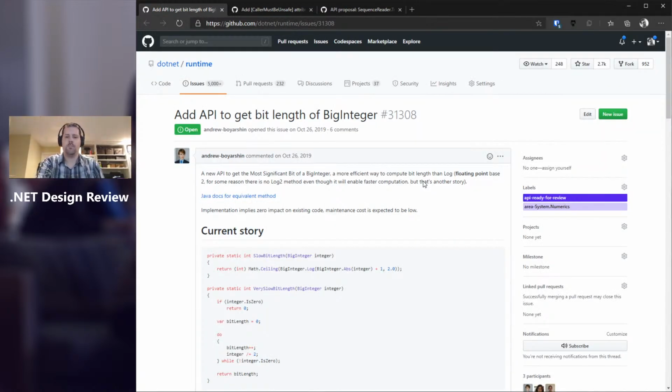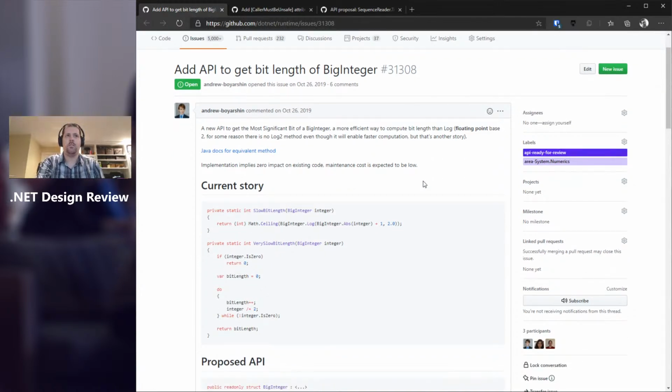Add API to get bit length of BigInteger. Actually, related, should we add IsPow2 to BigInteger as well because it is a numeric type, or is that kind of out of scope? I mean, we generally don't do bit fiddling with BigInteger, do we? Well, such an API probably wouldn't be on BitOperations, it would be on BigInteger itself if we added it.